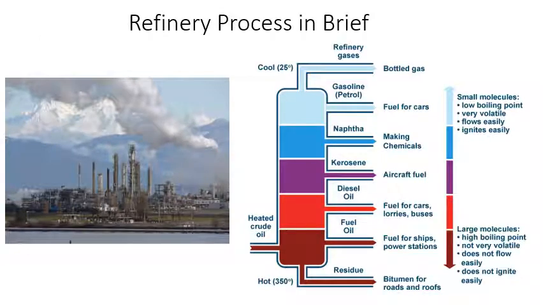Here's the refining process in brief. If you see a refinery, you'll see these large towers, and these towers are called distillation units. What they do is they basically heat up the oil, and as the oil heats up, it naturally separates into these larger and smaller hydrocarbon chains. The smaller hydrocarbon chains are going to rise to the top, and they can be siphoned off. They're things like the gases, and then the gasoline. Naphtha is a high-value product as well that can easily be turned into gasoline. Below that, you get jet fuel and diesel, and then fuel oils and residuals, things that are used for everything from asphalt to plastics.